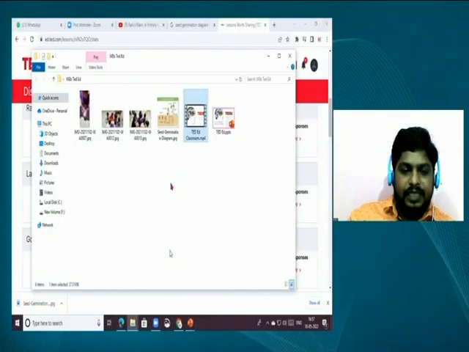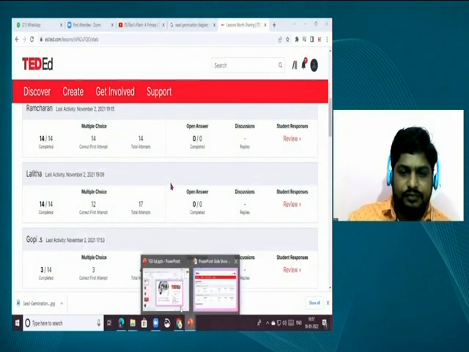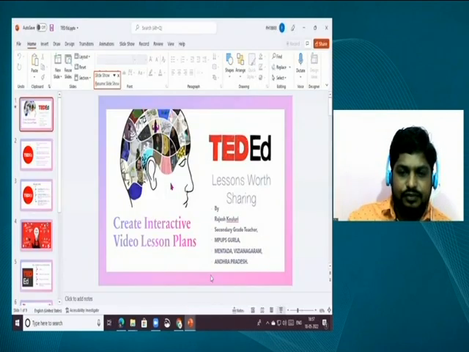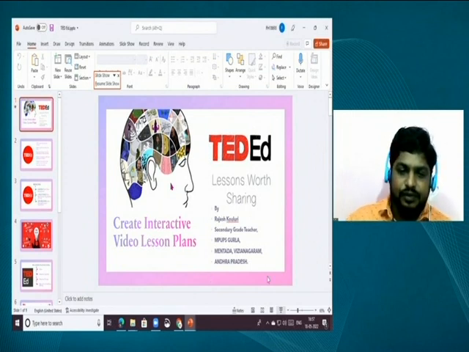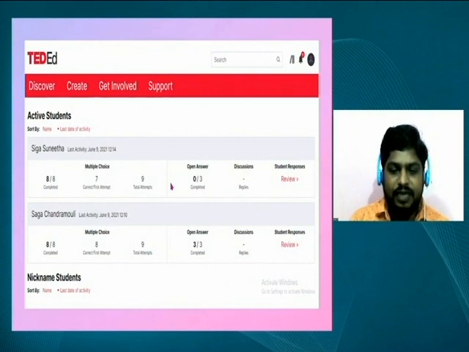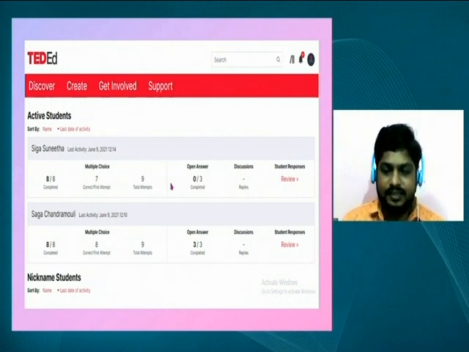Why I'm telling you that this is a very good tool for teachers is because we have very low-resource classrooms. We are using our own tabs, which are used for attendance. So we are using the same tabs for the students for all those things, making the lessons and sharing the lessons with my students also. The students are also very much interested to answer, use and watch the videos, and attempting the quizzes is also very interesting for them.